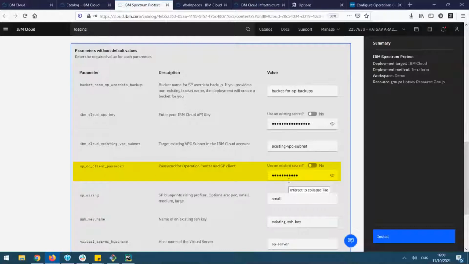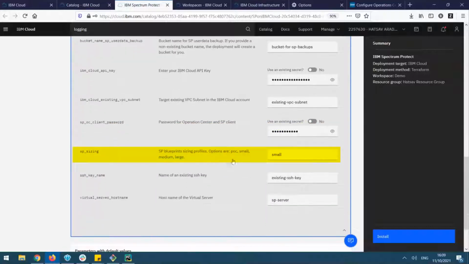Below, we have t-shirt sizes. Those are profiles that are optional. According to those profiles, we configure the disks and their sizes for the Spectrum Protect operating system. So the options are POC, which is equivalent to extra small.